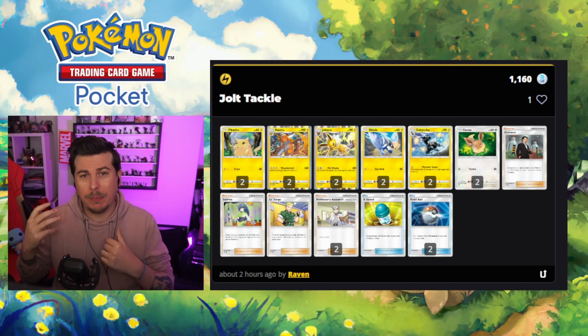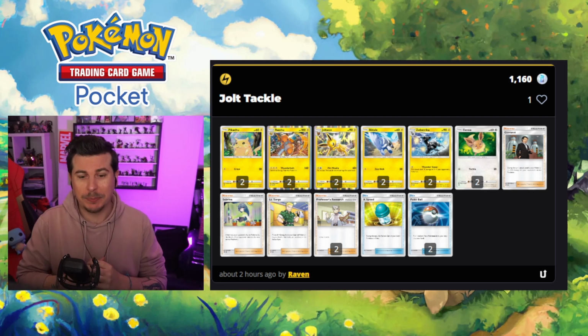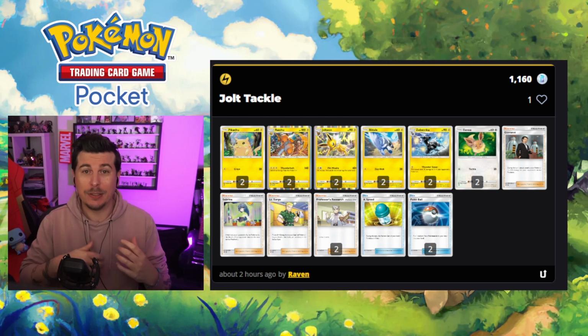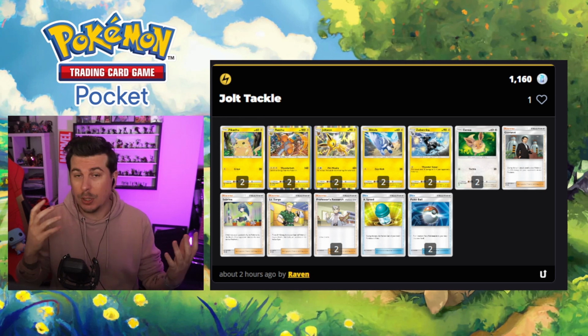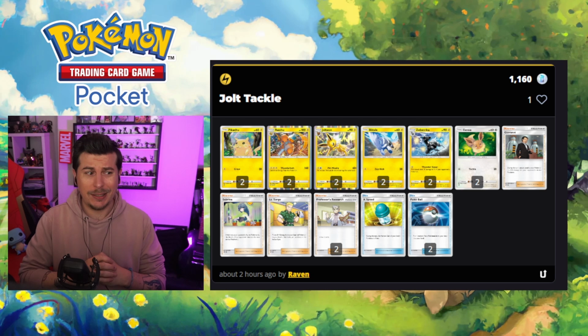Today we're going to be looking at a bit of a spicy deck that I built today. On my stream I do like to build decks that are maybe non-meta, and one of the challenges I set myself today was actually building an electric deck that did not use PikachuEX or any EX for that matter. So no Zapdos EX, no nothing, and see how it went. And surprisingly, it went okay.